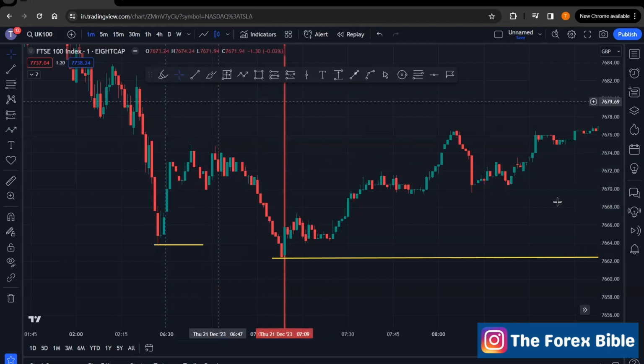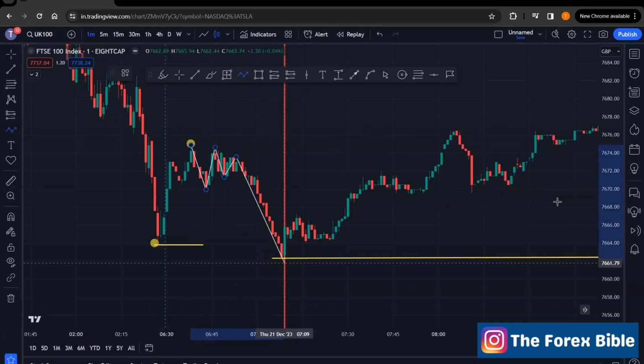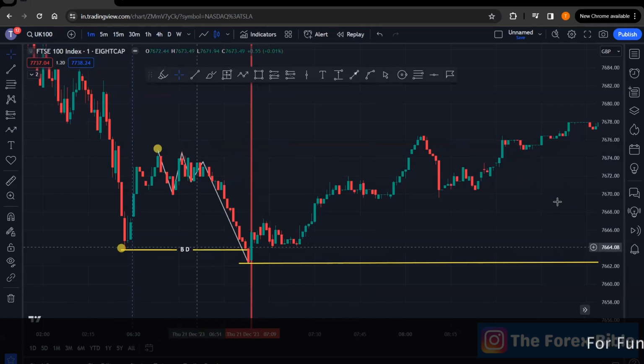This is the lowest point, then the price started retracing towards this. So we'll mark this as a lower low and we'll mark this as a lower high, because from this point onwards the price started moving towards the downside, right? Like this. And what happened over here? The price gave us a breakout structure. So this is the breakout structure towards the downside.